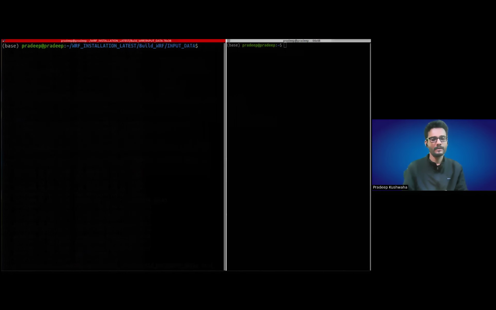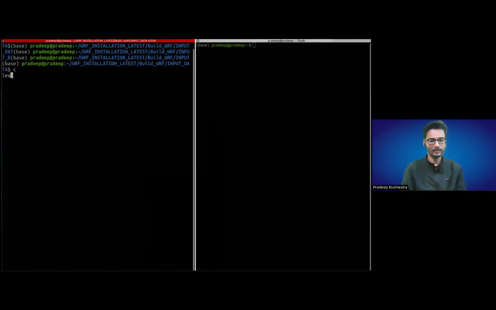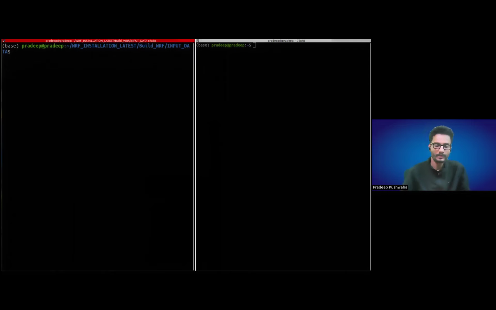Now what we have to do is run the model. So we have to do two things for running the model. First, we have to set up the domain. Either you can set up the domain directly. There are 3-4 types of map projections.